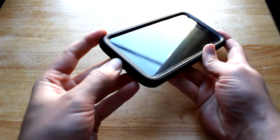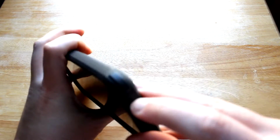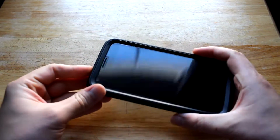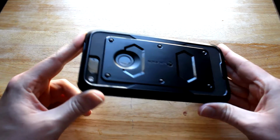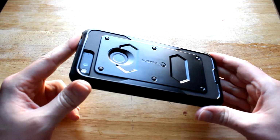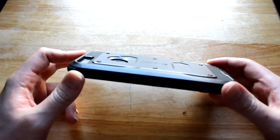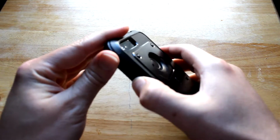Alright, so as you can see, it's in there, and it's very raised right here, so if something hits it, it's not going to actually contact the screen. And the cool thing is you have some little tabs here that block your ports, so it blocks the USB-C port right here, and you have one that blocks the headphone jack right here, so that way dust doesn't get in it. And dust does tend to collect, like right here, for example. Also, the case itself doesn't interfere with the autofocus on the camera. I know some cases have been causing the autofocus to screw up, but I tested it a bunch, and it doesn't really affect it that much. So you can still take your pictures great, and as you can see, it doesn't interfere with the fingerprint scanner at all. Buttons still feel really good.